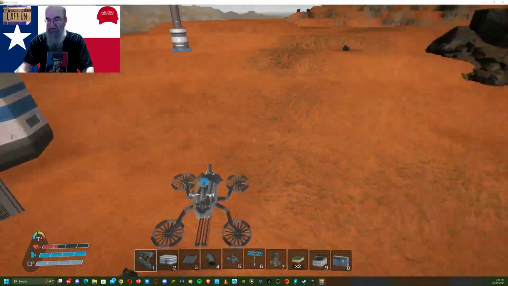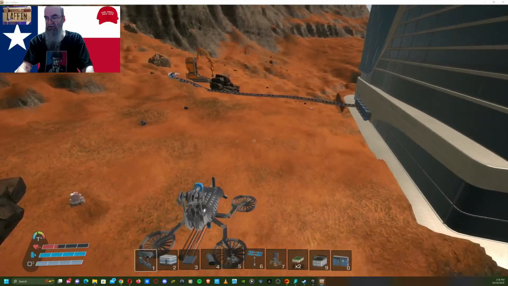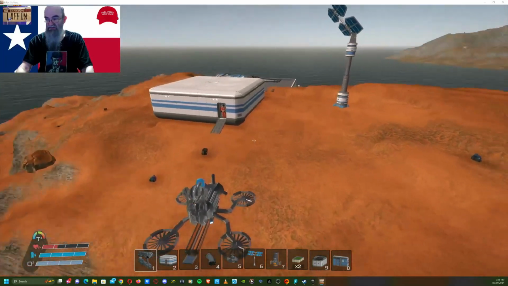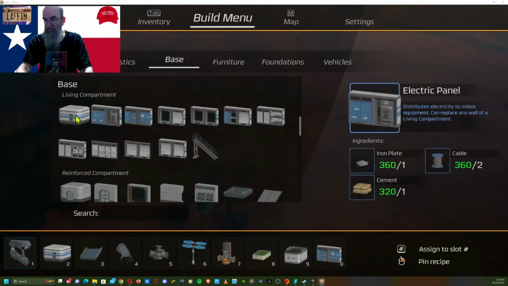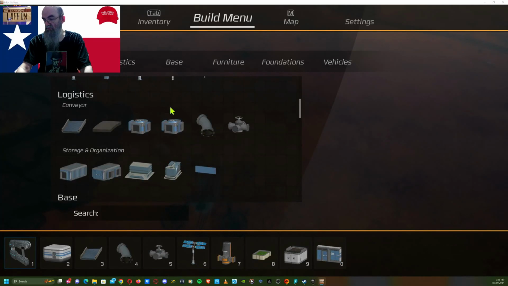You can see I'm not losing oxygen, and I don't have a marker telling me the temperature. And from the drone, you can build anything that you can build from otherwise.